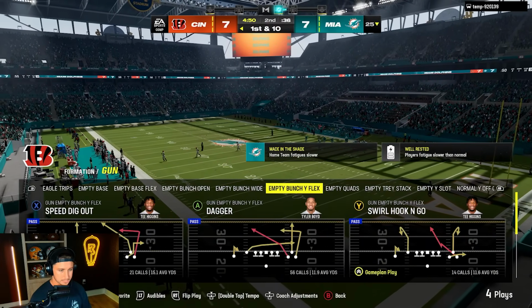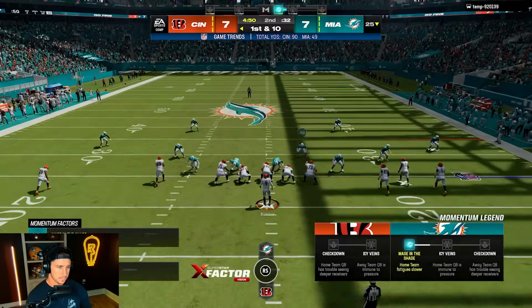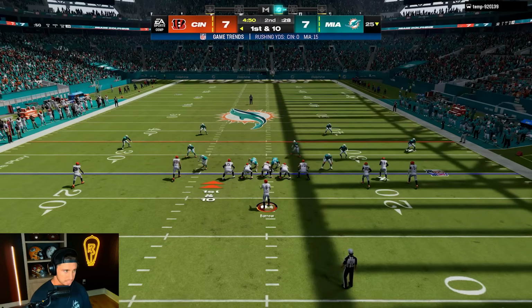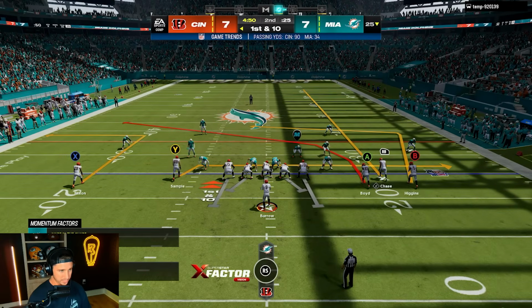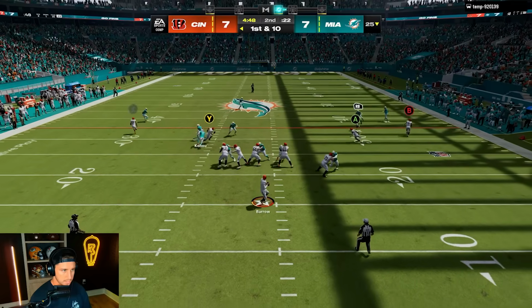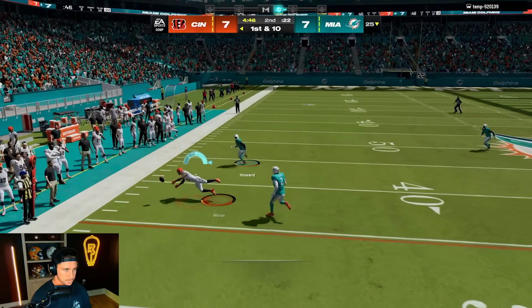No, we like our gun packs. This playbook's so nice. Let's go dagger on this one. Now we got a progression play, but we're going to say this is with a yes-no on the left side. So give me a little yes-no. Give me a yes-no to X, then progress back. We're going to go X to A to high, low, Y, and B. Does X win? X wins. Take them. Nope. Catch the ball.